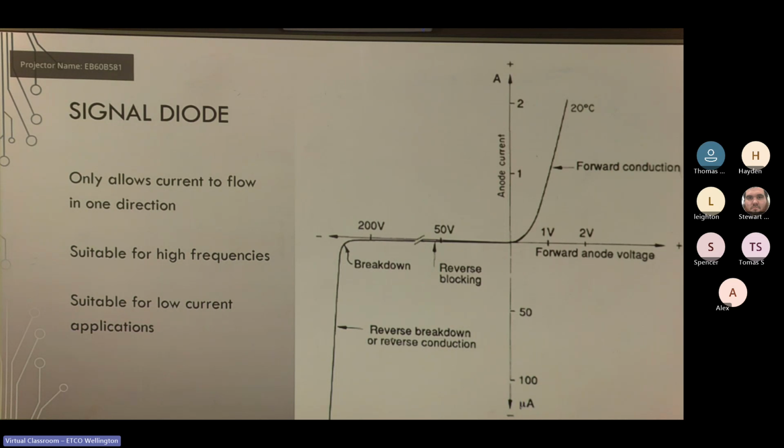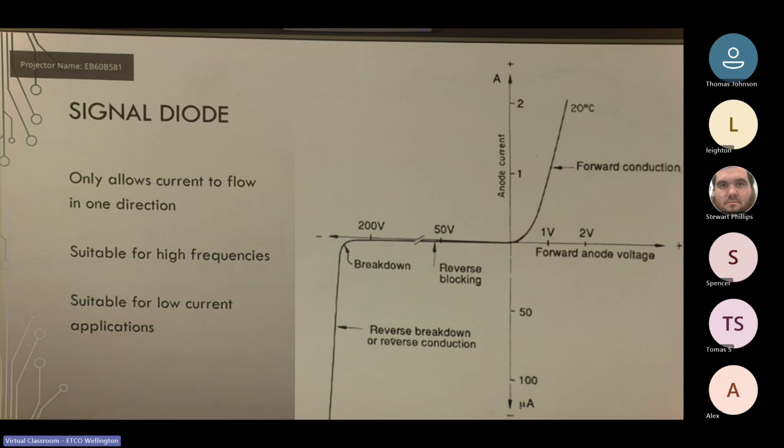So in reverse blocking, it can handle just past 200 volts and then reverse breakdown, or reverse conduction, occurs. At that point, it will no longer be able to block the current flow at that high voltage. So it's good for low voltage and low current applications. Just over 200 volts, the reverse breakdown limit of the diode is reached and the current flow rapidly increases. This will destroy the diode. The diode in the circuit should be adequately rated so the breakdown voltage will never be reached.